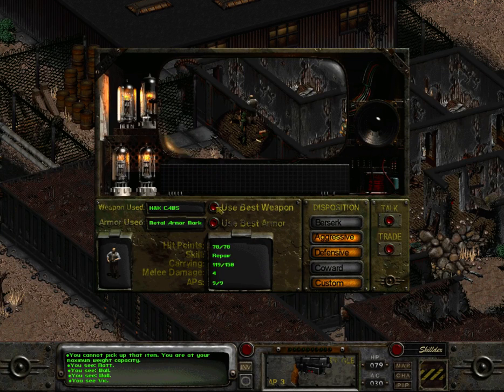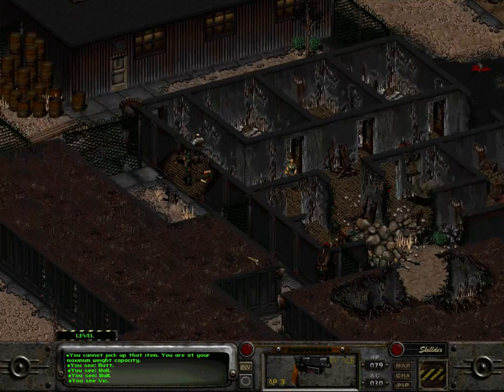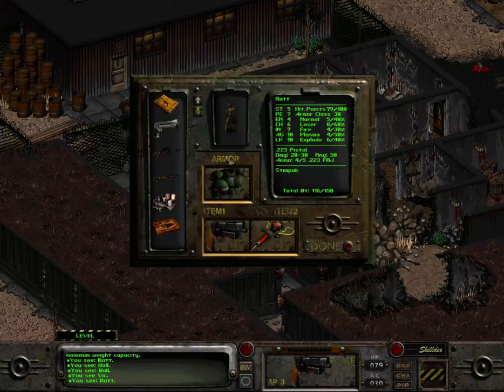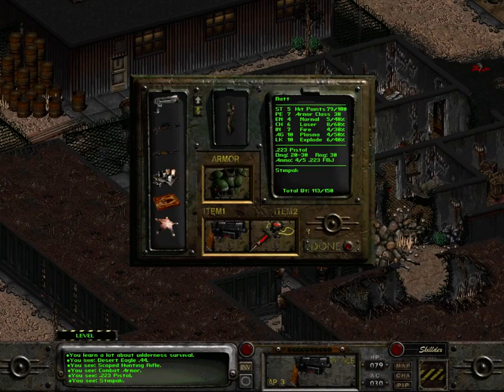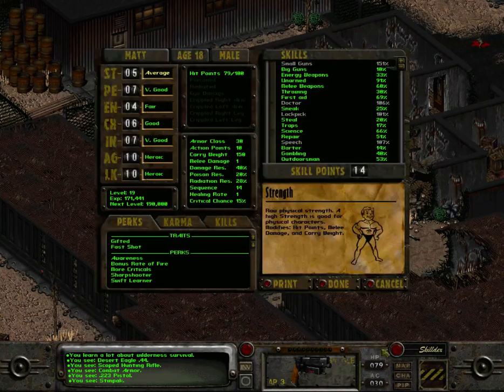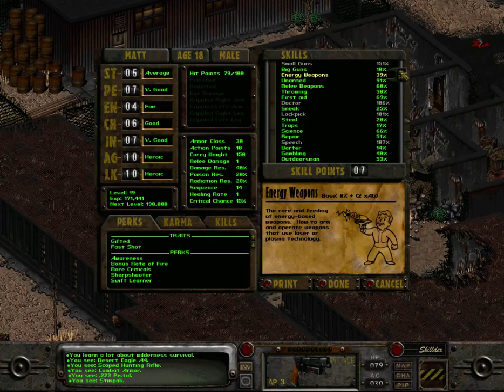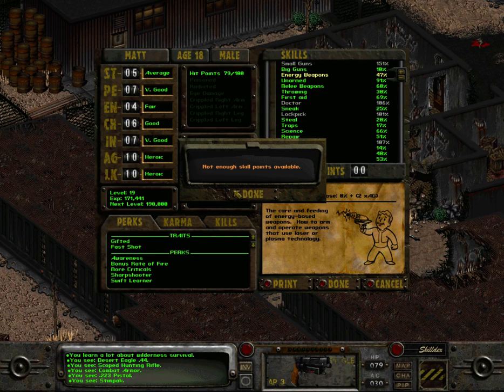Just to make sure. Okay, now level up. And yep, still going to try and level up energy weapons, because we're probably going to start finding them and start needing them pretty soon.